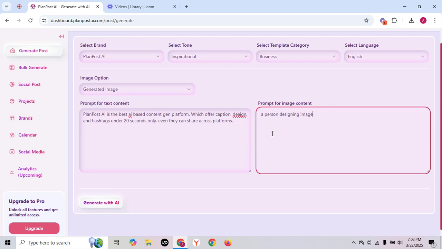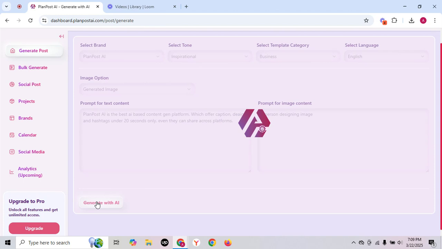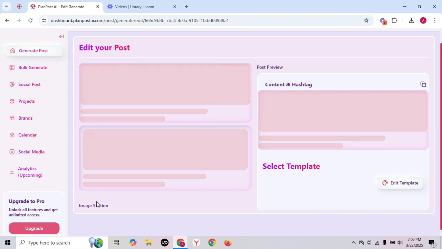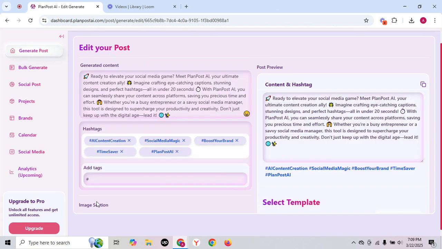So once you are done, you have to click on generate with AI. Once you hit the button, what our platform does, it takes all the information you provide under the brand in the prompt, and even all the information you selected when choosing all these options, in terms of tone, language, and other things. This information our platform uses and generates content in 10 to 20 seconds only. And you can see our copy is not like ChatGPT copy.